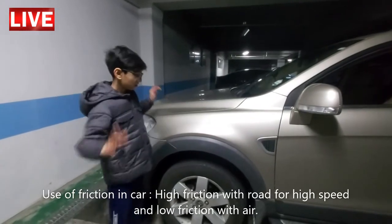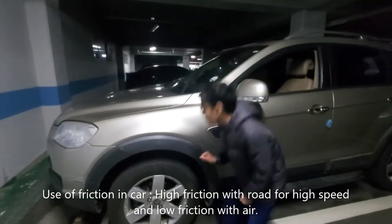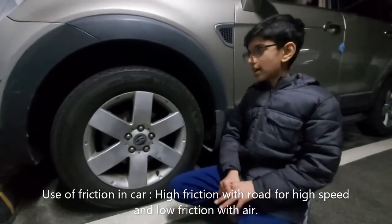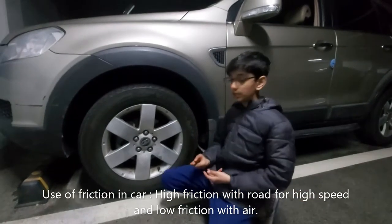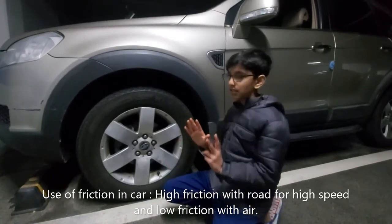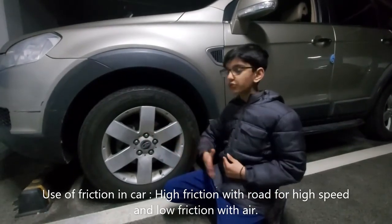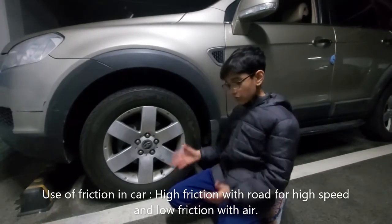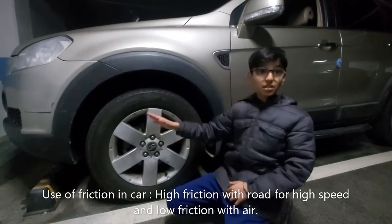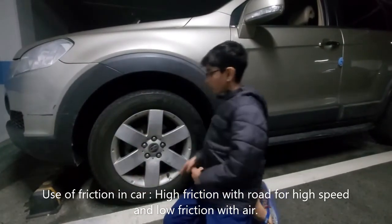to explain about a car, tires, and how you might shape that. So first, let's talk about the tires. So what makes a tire move? Friction. If I give an example, you might have seen in many movies or scenes, or you might have also experienced it, that when the car accidentally goes in mud and you try to drive it forward, it can't really go forward because there's no friction in mud. But on roads, there's really high friction, and that's what makes the tires go. The force goes this way, but the friction goes in the opposite direction, so it gives the force to rotate.